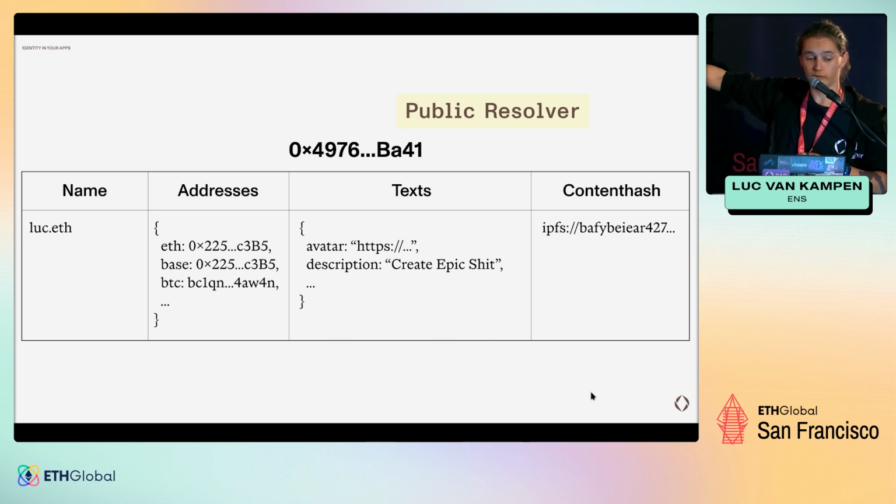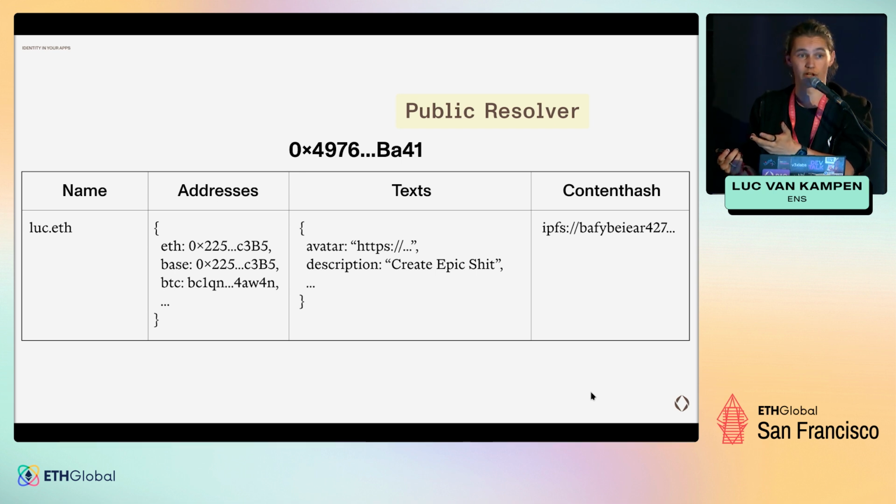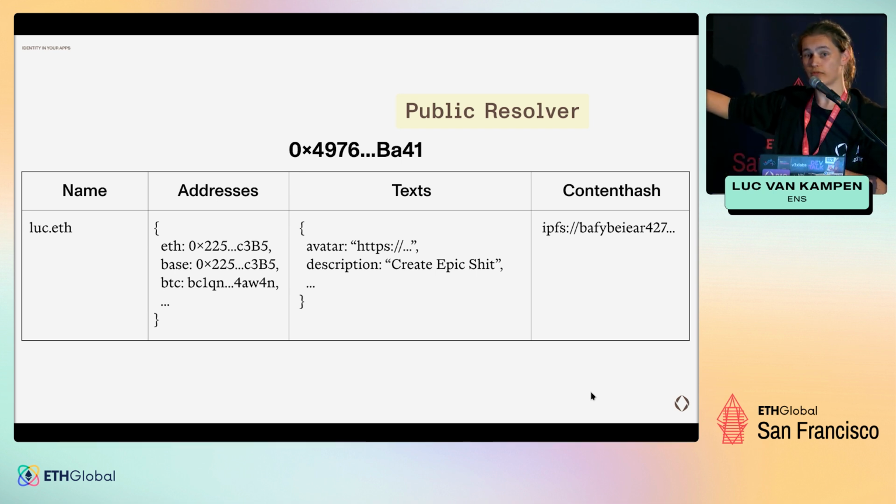And so I've uploaded my address, my text records, and my content hash, and anytime someone does a lookup for my name, it'll go to the resolver, it'll query the information, and it will just dump its storage slots. And so the public resolver has basic authentication built in, and the owner of a name has the ability to update its own text records. Pretty self-explanatory. It's a sensible default for most people.